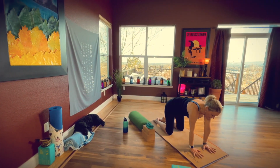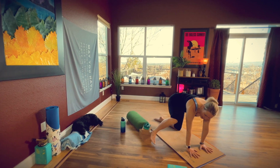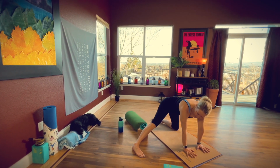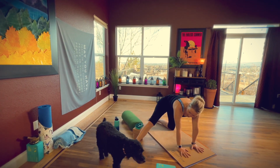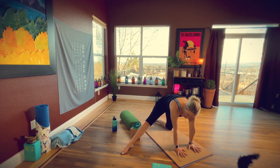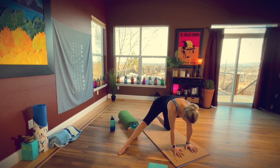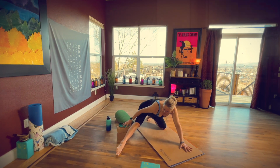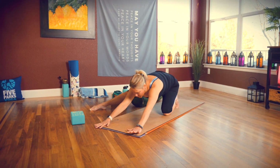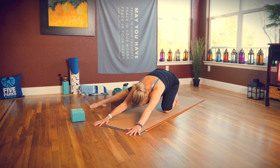So what you're going to do is bring your left leg straight to the left. You can position your toes in front of your heel, or you can point it out to the side and tuck your right toes under. Bring your hips back toward your heel, just like we did in extended child's pose. And then walk your hands forward, place your forehead down on your mat. So you should feel a stretch in the bottom of your foot and your toes and of course your left inner thigh and your shoulders.